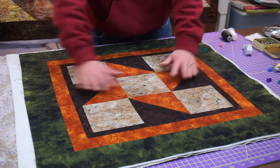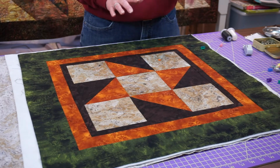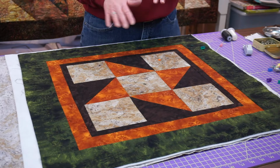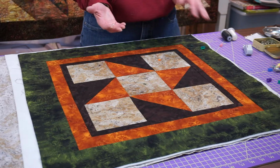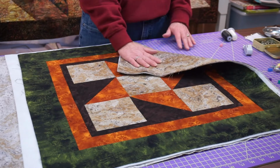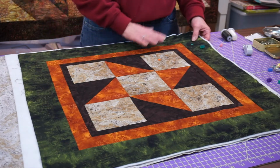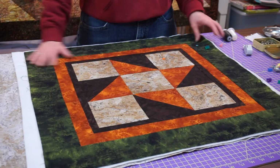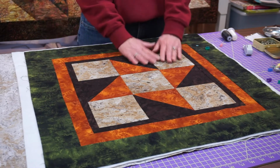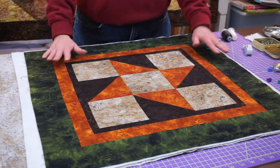Then make sure, as with the other, you've got your backing on the bottom, right side down. So basically it's exactly the way it's going to look when it's finished. Your backing on the bottom, right side down, then you lay your batting out, then you lay your table topper right side up. Make sure everything is ironed, smoothed out and ready to go. Now you're ready to quilt it.